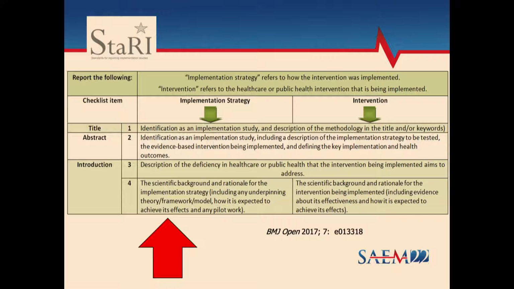And the reason we felt it was important to, by we I should say, this is European, Australian, worldwide implementation scientists. This is a global endeavor. So it's not just me saying this, it's not just the NIH. This is a global perspective for implementation science. We felt that you needed to report those separately so that if something doesn't work in an implementation science study, is that because the implementation strategy was ineffective, or because the intervention in that population was ineffective, or maybe both? But the only way to know that is to have a transparent reporting of both of those columns. So that's where StaRI is quite unique from Squire and every other Equator Network reporting standard.